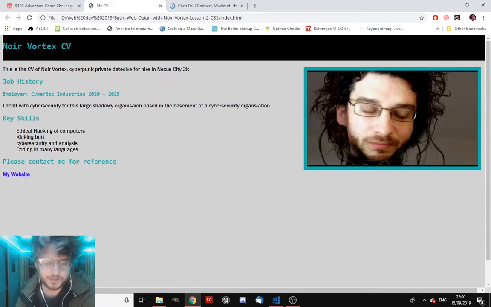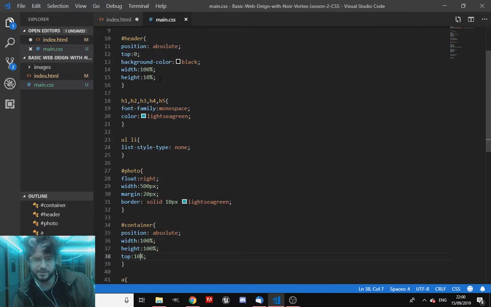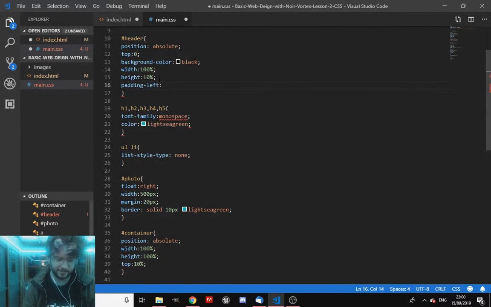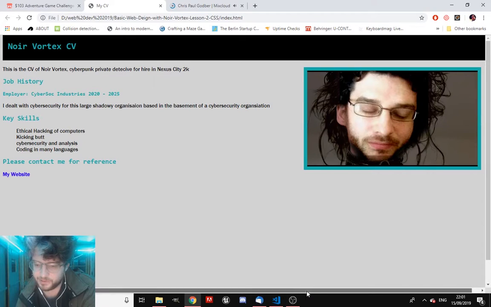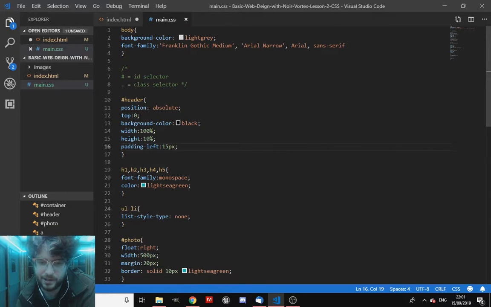So it's starting to look something interesting. Add some padding on that, that's too much padding. Well, I'll add specifically padding left because I'll show you that you can do that. So if you want to specify padding but not apply it to everything, you do that. So that's that done, sort of. It's not perfect, but I don't know what's happening there. Oh, it's probably something to put on the body, isn't it? I'll work with that later.